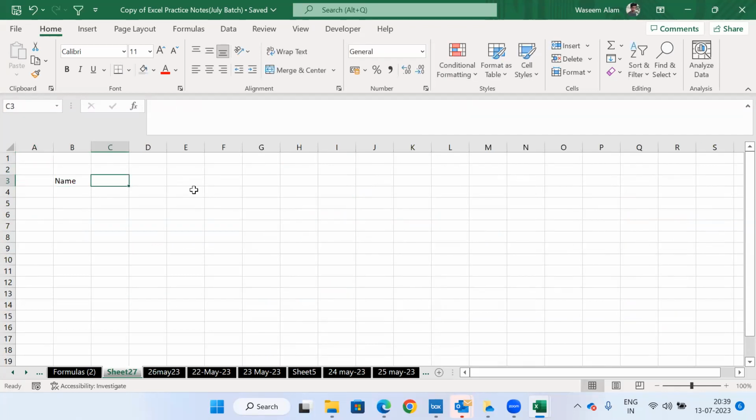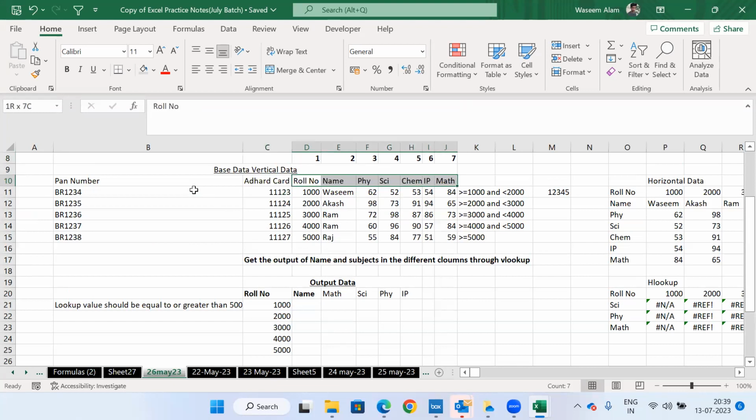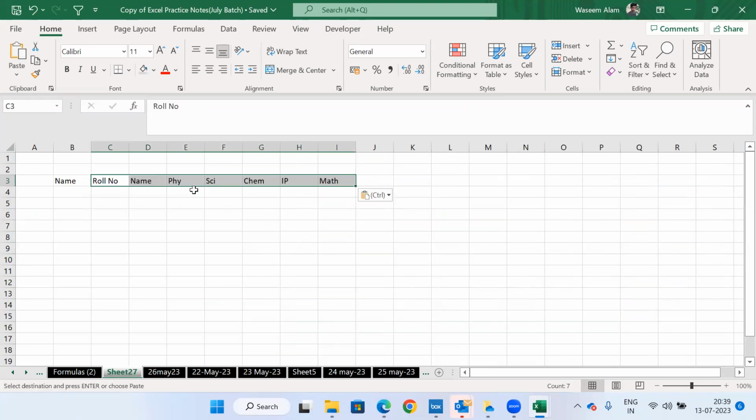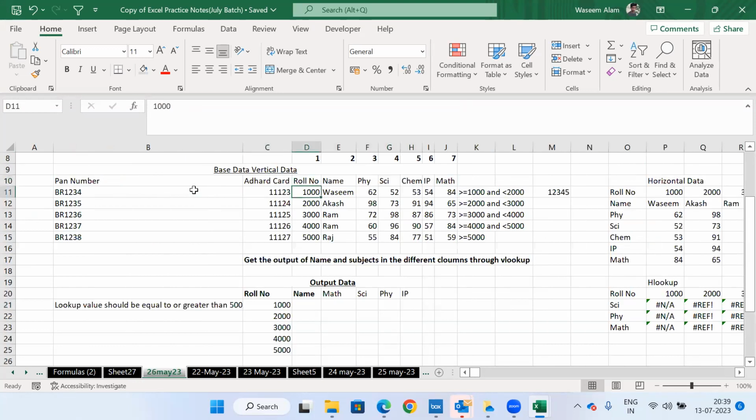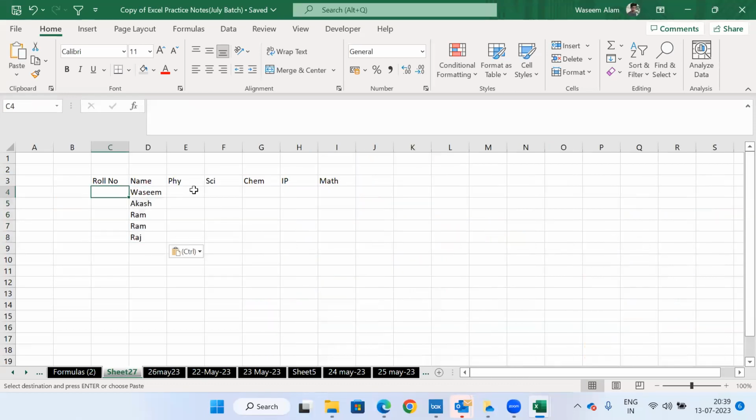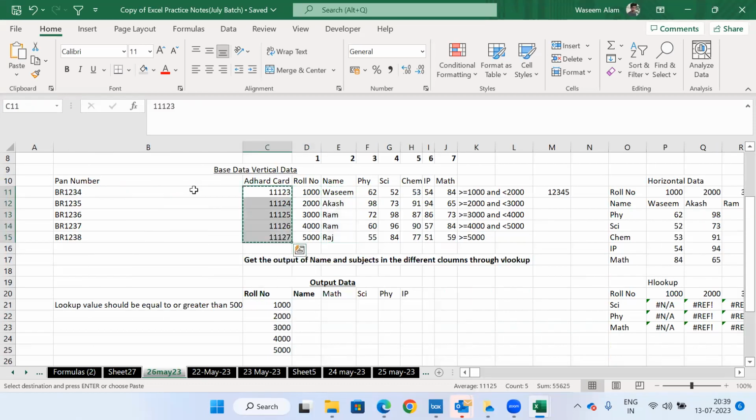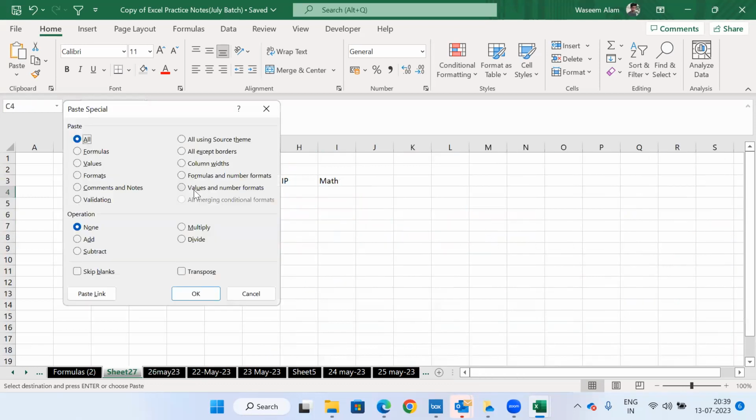Name and, sorry. Same name I'm getting here. And you can see the same data here.